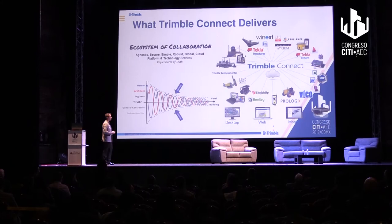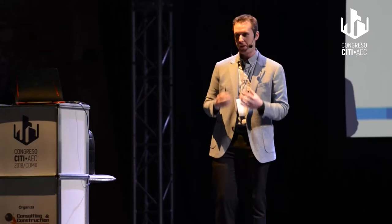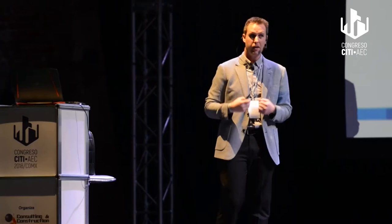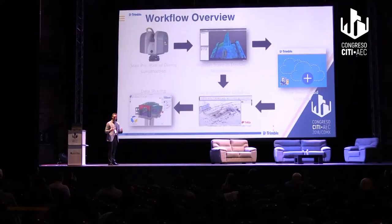So looking a little bit at the workflow in more depth, you go out with your 3D scanner, it's a line of sight object. Typically what I'll do is place myself where the scanner is, and look around 360 to see what the scanner is going to capture. If I'm scanning a stair core or an elevator shaft, if I need to get to the other side, I'll pick the scanner up, move it to the other side, and it captures that, giving me a 3D environment. Then that information is plugged into Trimble Realworks. Think of Realworks as like a puzzle solver. You'll be able to upload all your stations, and Realworks then will give you a 3D point cloud, and you can overlap that with your model.